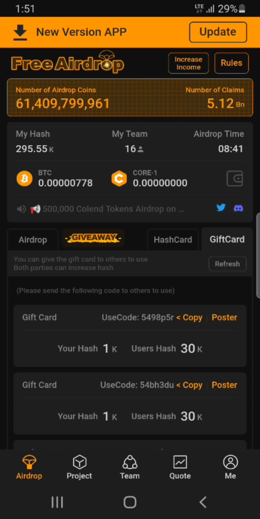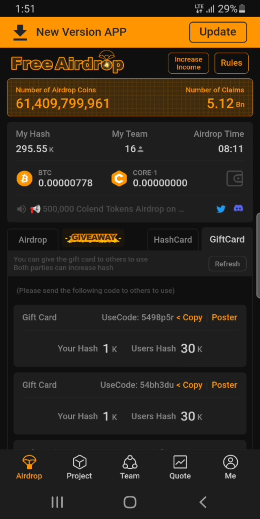So the moment I share hash card with you, or you share hash card with me, I won't be able to give you another hash card, and you won't be able to give me one. If you create a hash card and you say 3 people remaining, and all those people join, you will not be able to share any hash card with them again. But among them, if you have not shared any gift card before, you can still collect gift card.